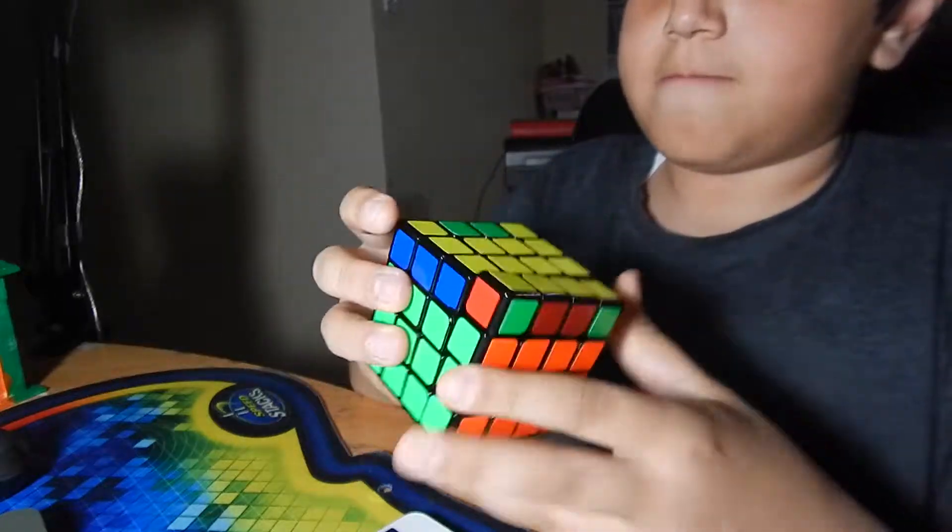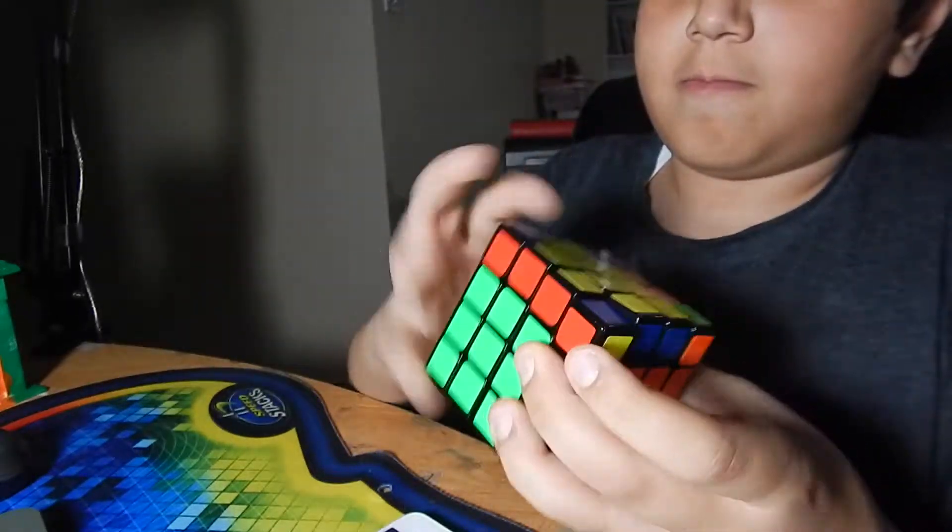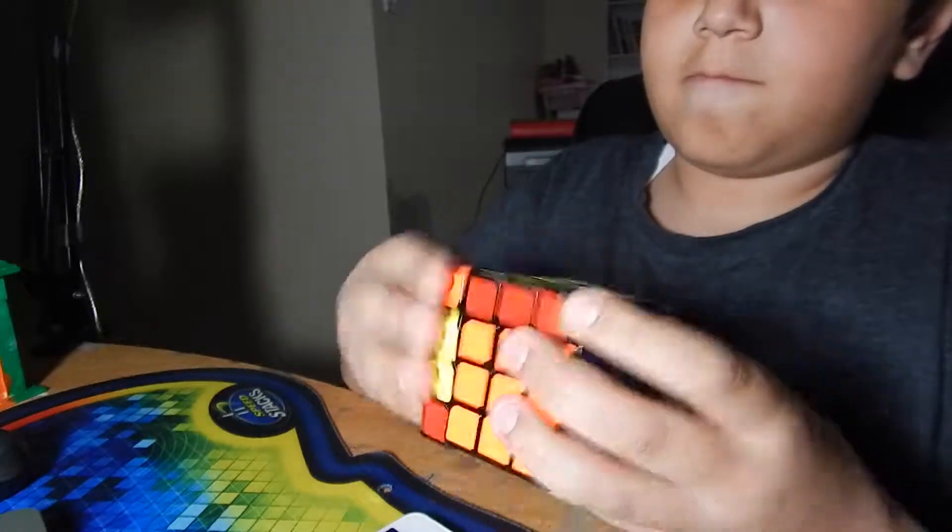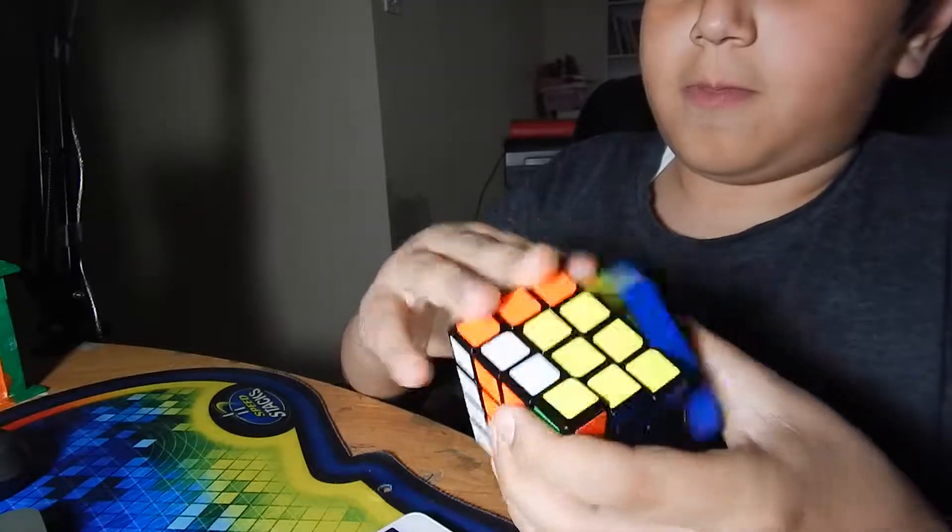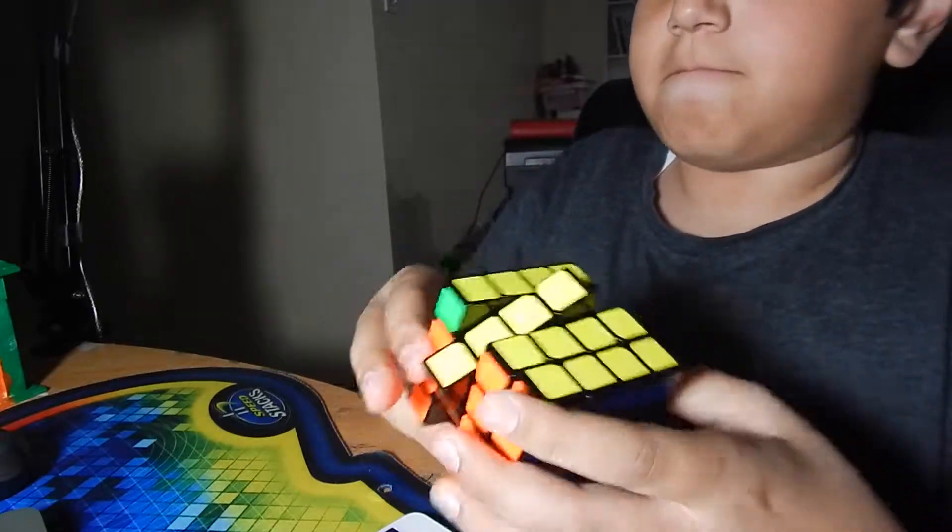One, they don't know which cuboids to add because there are too many. And two, most cuboids, there are only one or two options that you can buy. Of course, when cube becomes an event, most companies will make their own version.